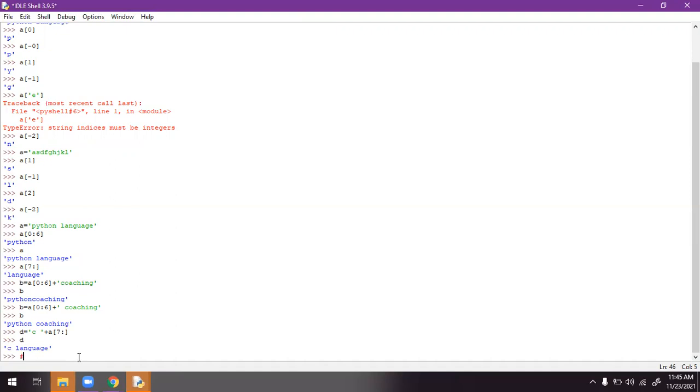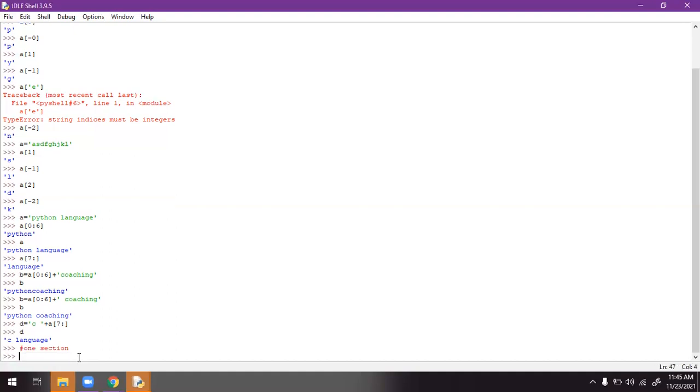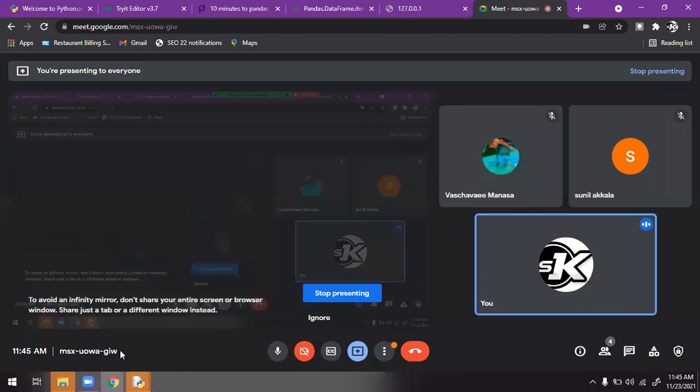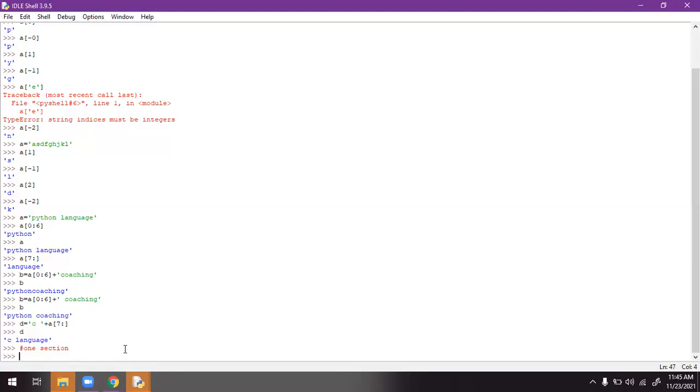If you take inputs in one section, and you want to use those values in another section, then you can use string operations, string slicing, string manipulation, string appending, like that.